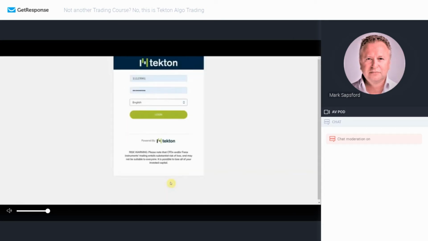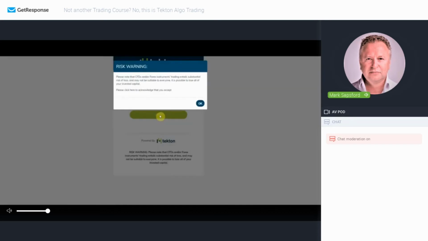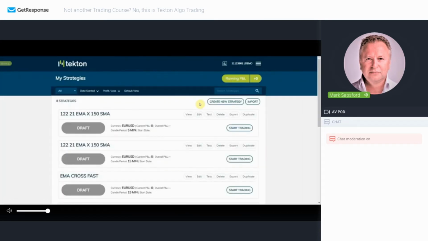So this is how we're going to build our strategy using Tekton. We've already created the blueprint of our strategy. We know we're using an EMA cross, and we're also going to show you how to add a stochastic in if we need to. But let's now show you how we build that, so you can then replicate this exactly for yourself for the strategies that you are creating using your version of Tekton. It's the same process you do. So we log in using our login details. Up comes the standard disclaimer warning, and away we go.